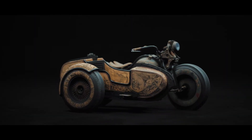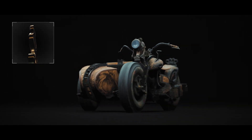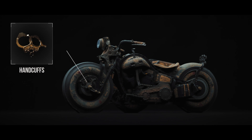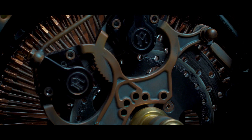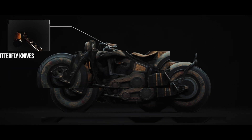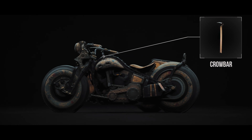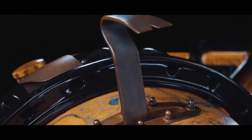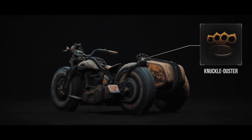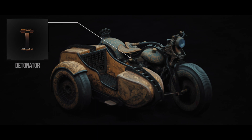Referring to the history of motorcycle communities, the machine's construction is based on many technical solutions referring to the turbulent lifestyle of post-war bikers. The brake pump lever is shaped in the form of a section sign. The front calipers look like handcuffs. The clutch and brake handles are formed in the shape of butterfly knives. The gear shift lever is made from a real crowbar. The tail lights look like brass knuckles. The kickstarter is shaped like a bomb detonator lever.